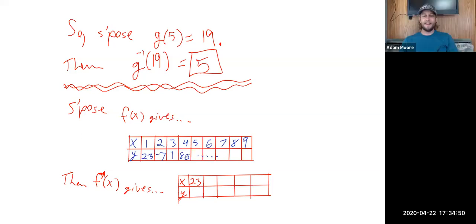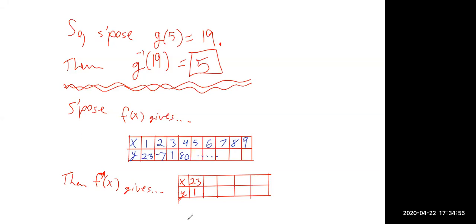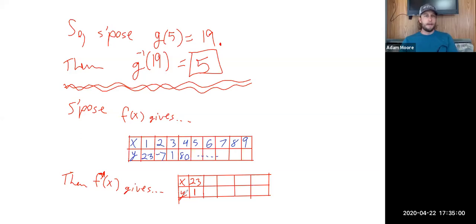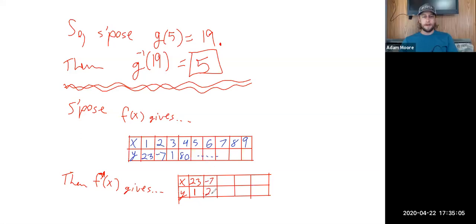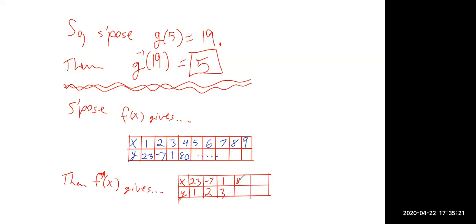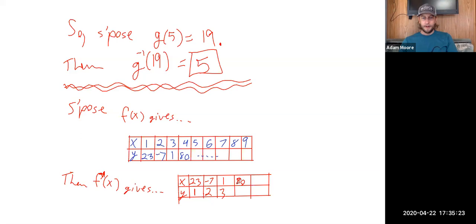Yes, it's exactly that. There's no figuring, there's no number crunching or algebra. You're just like, well, it's the other way, you know? And so you plug in this mess and you're like, well, I plug in a -7, I get out a 2. I plug in a 1, I get out a 3. I plug in 80, and I get out a 4. Whoa. Etc.